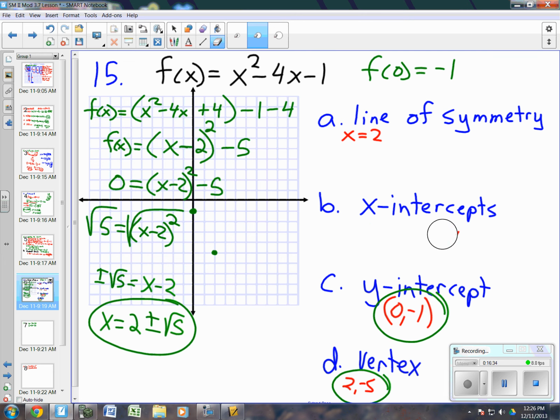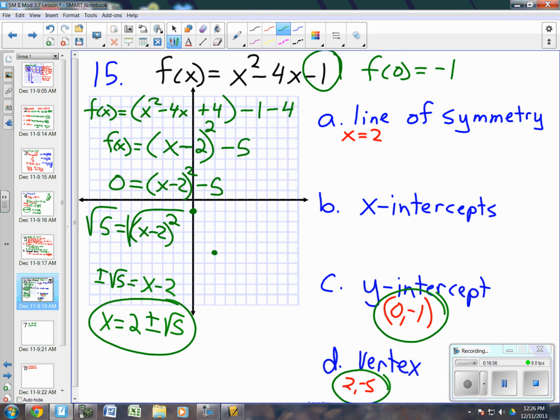Now, could you use the quadratic formula? Yes, you can always use the quadratic formula to get x-intercepts on a quadratic equation. You can always use that method. You can always use completing the square. No, the y-intercept, you just put 0 in for x. It's always going to be this number right here, right?